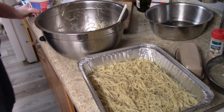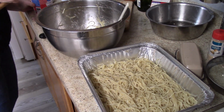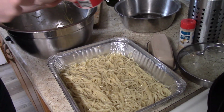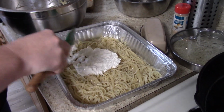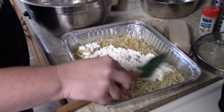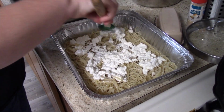So I've got half the noodles, half of the cottage cheese, and this is 2 cups, so we're going to put 1 cup. Boom. That's like half a cup. No, it's a cup. Well, I'm trying to also cut down some of the dairy here.